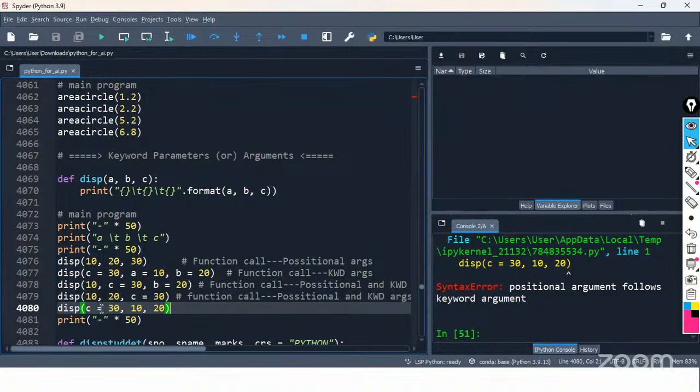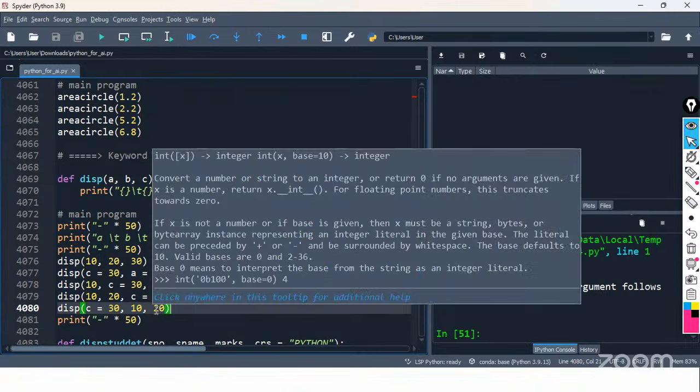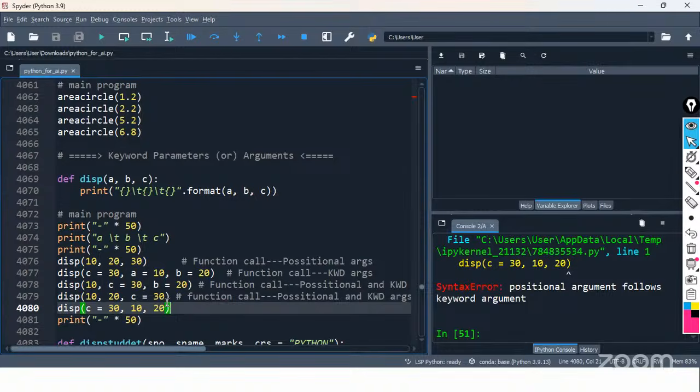See, if you have it in this way, the syntax that you have come up with is completely wrong. Then how are you able to give your answers without concentrating? That is what I'm asking you. Focus. The positional argument has to be the first one. Okay. So why did line number 4079 execute? Why not 4080? It is the same, right? But I have interchanged the positions.